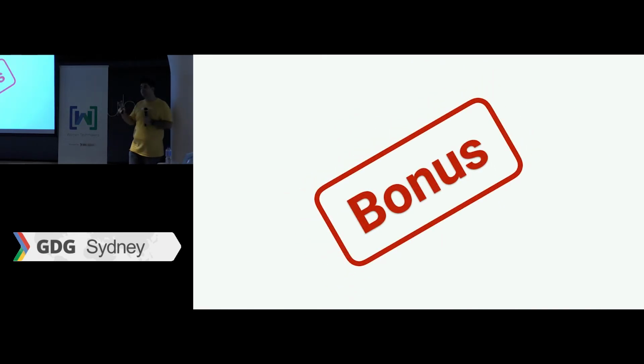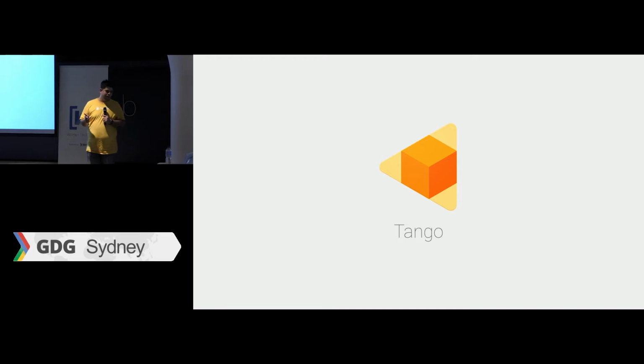I'm going to cover 2 additional pieces of technology, and the first one is Tango. Tango lets you see more of your world. What you're able to do is hold up your phone or your tablet, and watch as virtual objects and information appear on top of that real world. So basically, you're able to provide a richer and deeper experience for users to engage with.